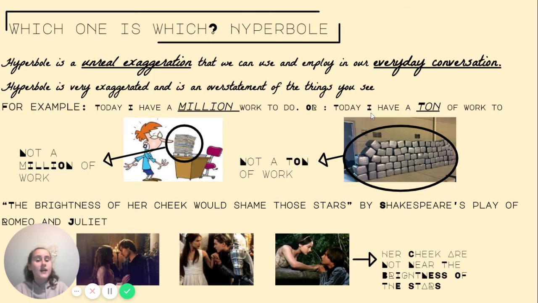Or you could say, today I have a ton of work to do, but you don't have that much work to do. Another example is, the brightness of her cheeks would shame those stars, from Shakespeare's play Romeo and Juliet, but her cheeks are not near the brightness of the stars. So it's really a hyperbole.